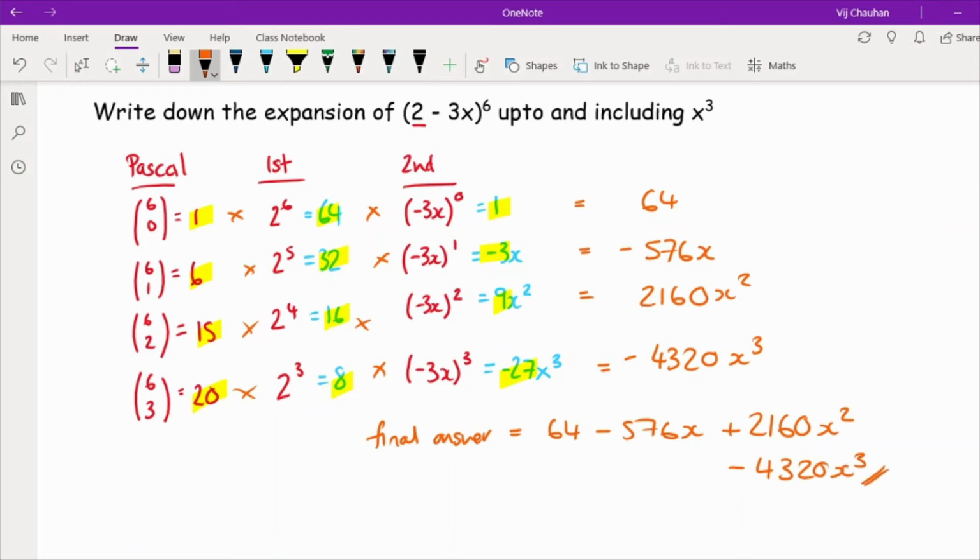Now, one thing you do need to bear in mind with these particular questions is that dealing with big numbers like minus 576 or 2160 or minus 4320 might give you the impression that I've done something wrong. Now in these particular questions you could end up with a coefficient that's in the tens of thousands, or even I've even seen a question where it's gone into 100,000s. So don't be nervous when you're dealing with big numbers, or if you find that you've got large or ridiculously small, thinking in negative terms, coefficients of x, because that's completely and utterly feasible, and it's just a case of you and the examiner making sure that you are aware of what it is you're actually doing.